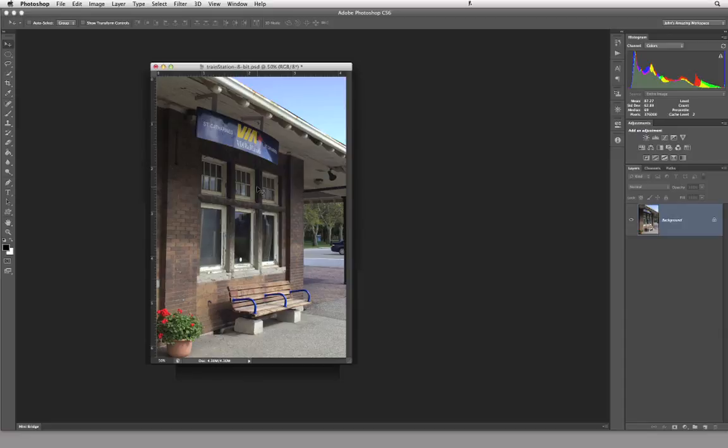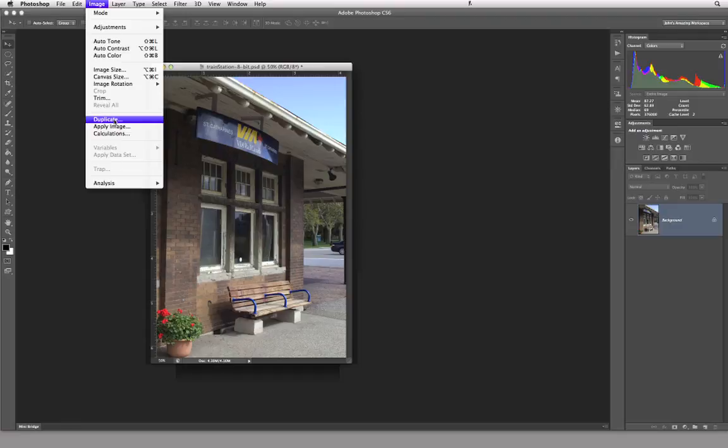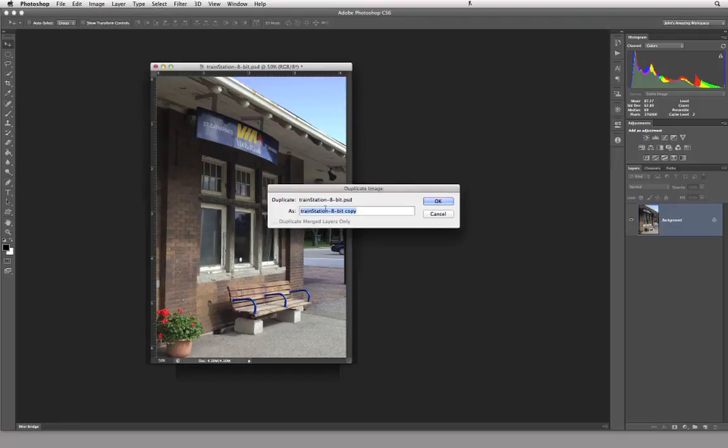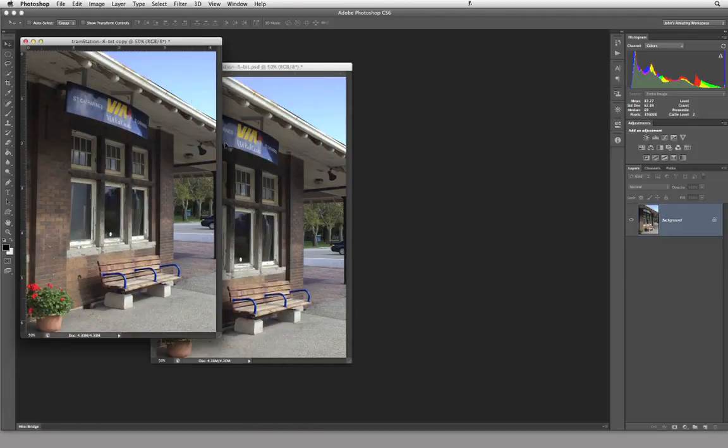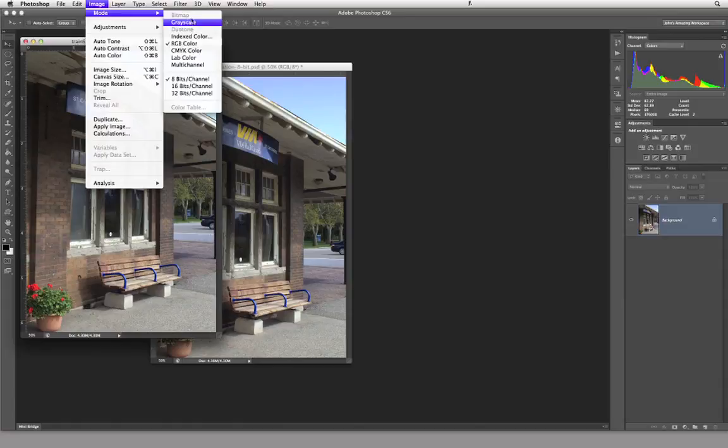Okay, so in order for me to make this example a little bit clearer, I'm going to need a second image. So rather than open up another image, I'm just going to make a duplicate of this guy by going under the Image menu and choosing Duplicate. It automatically gives me the same name with the word copy appended to it. I'm going to click OK, and we have this guy. All right, so I'm just going to resize this down to its size right here. In order to make this a visible document when I do my little exercise here, I need to make this guy visually different. So I'm just going to come in and change this to grayscale.